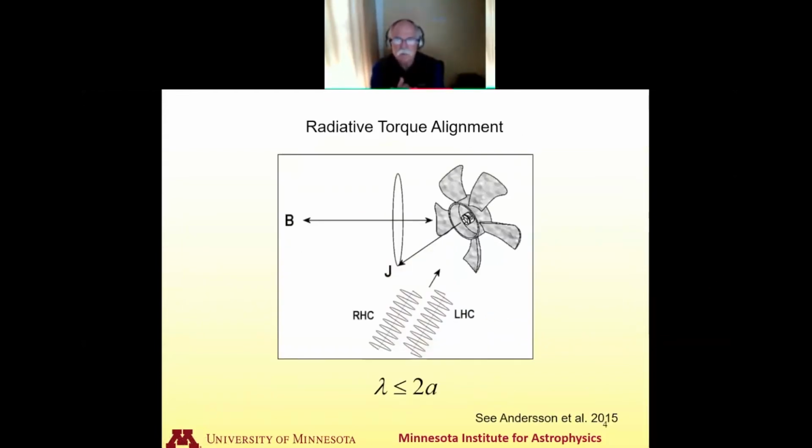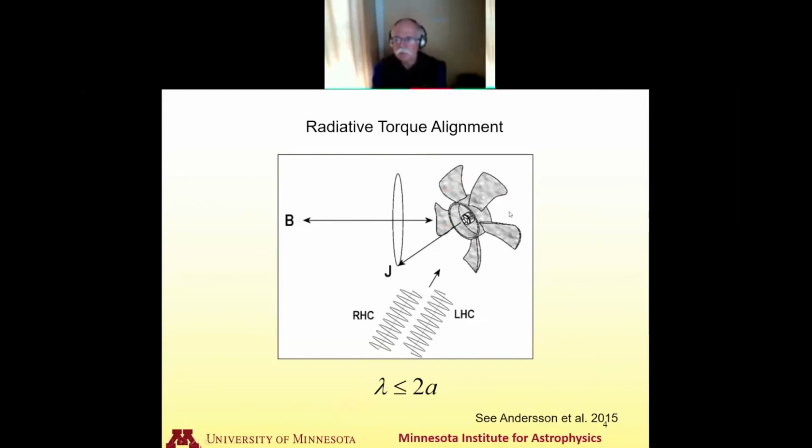All right, now the current leading theory for how we align the grains is called radiative torque alignment. If you want to look into it in all of its gory details, start with this review paper down here. Basically, you have an interstellar dust grain, which is not spherical. It has a net helicity, which I have modeled by using fan blades. That's a little extreme, but it gets you the idea. The interstellar radiation field can be asymmetric. There's more coming from this direction than this direction, and there'll be a net difference in left and right-hand circular polarization that will spin up your grain.